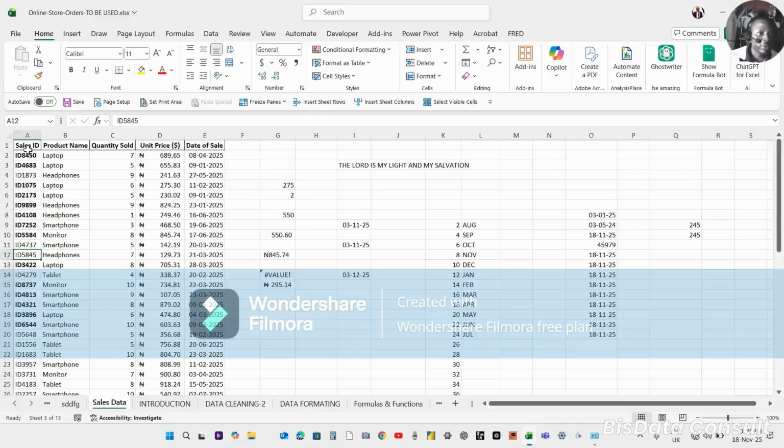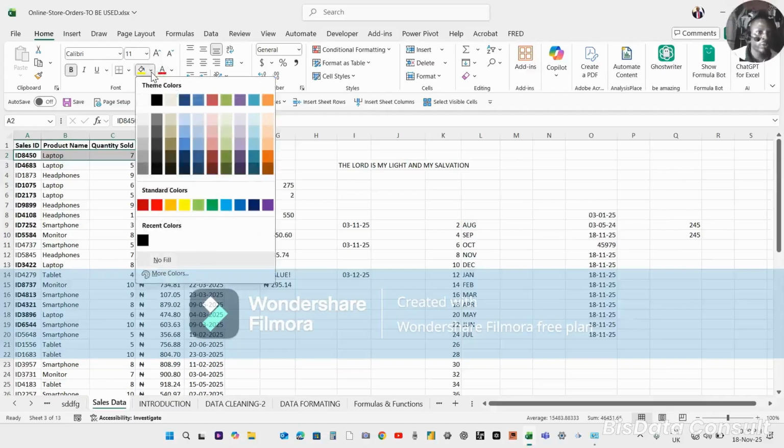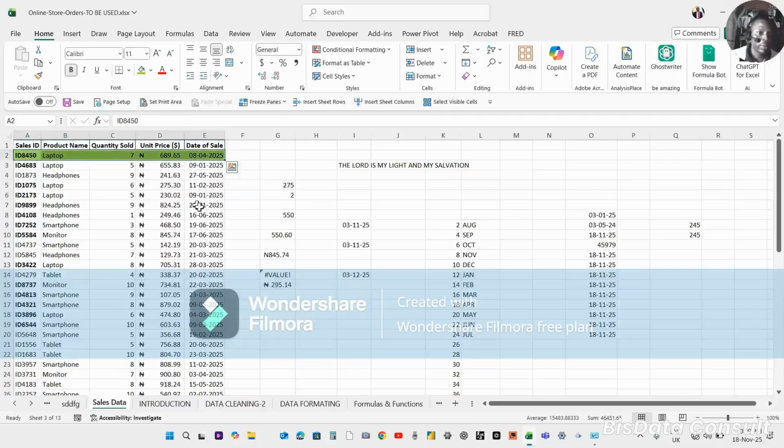But what is more important, for instance, if I want to format the whole of this place and make it, let's say, fill color blue. So I fill this place blue. I want to do the same thing from this to this place.